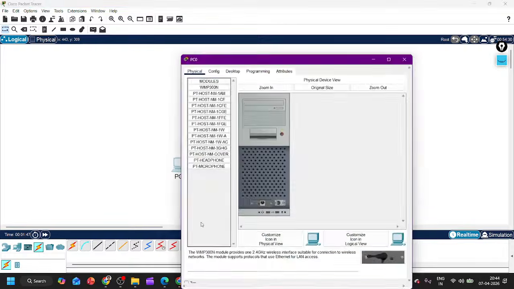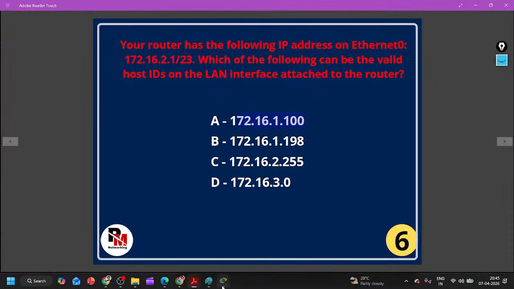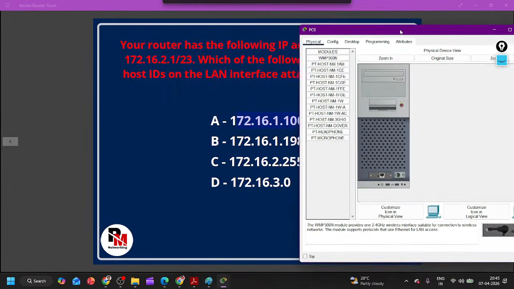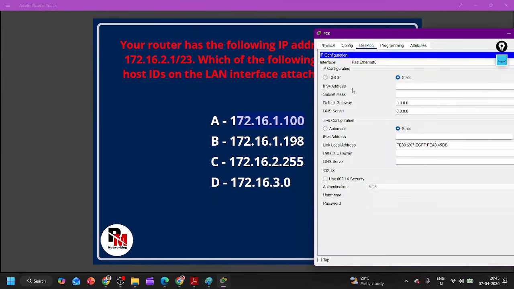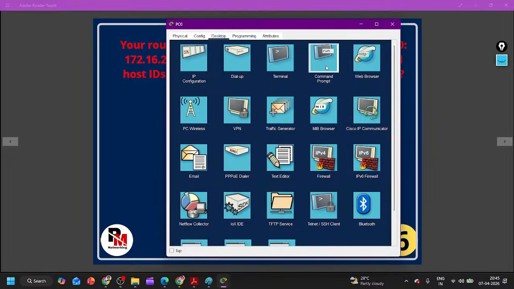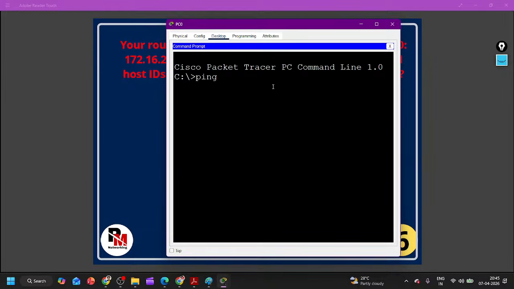Now here is my PC. On the PC, if I am going to assign option C, 172.16.2.255 and subnet mask 255.255.252.0, and if I ping 8.8.8.8, ping should work.